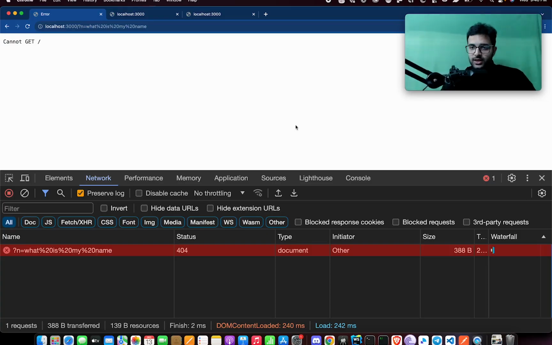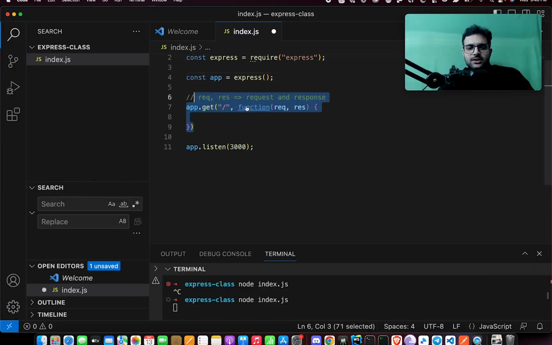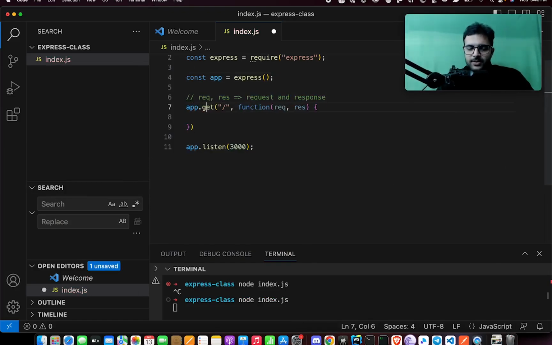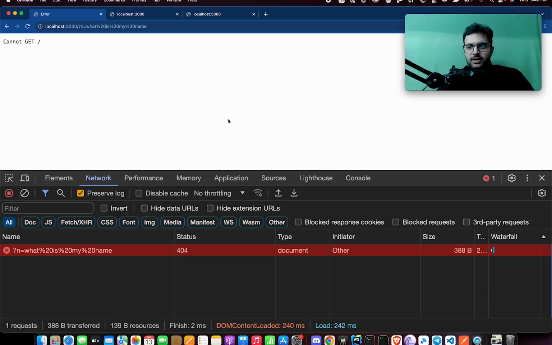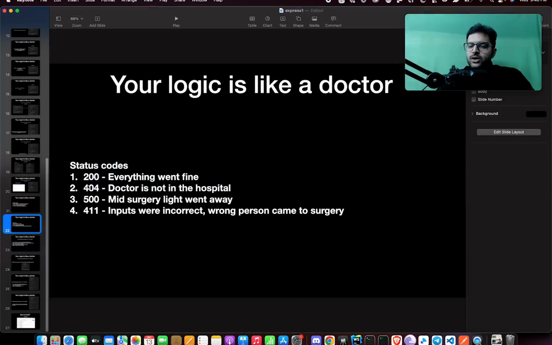I keep saying usually here because these are standards, and it depends on the backend developer whether or not they want to follow them. The backend developer could totally be like, bhai, even though this is logic that should get some data, I'm just going to make it a post request. I don't care. So that depends on the application developer. If you're writing the backend, you should generally follow these practices, but you don't have to. That is why I keep saying usually a get request does this, a post request does this, and a 404 means the route doesn't exist, which you could say is like the doctor is not in the hospital right now.